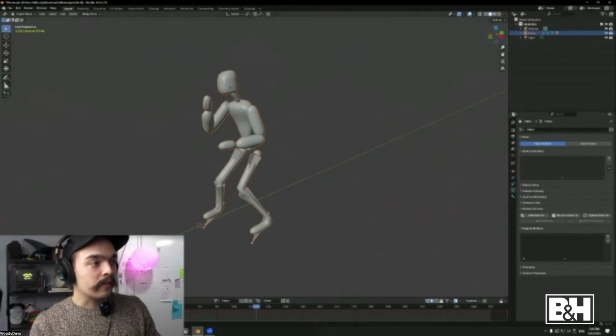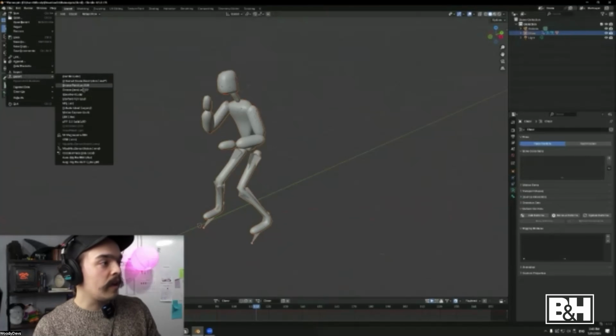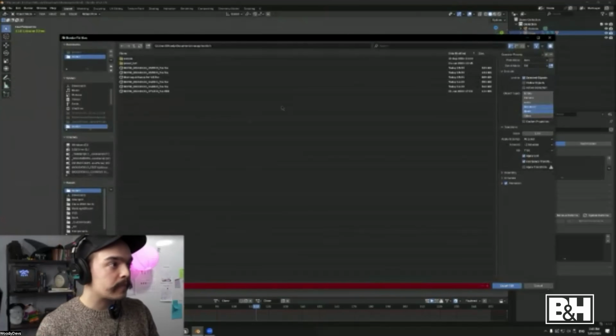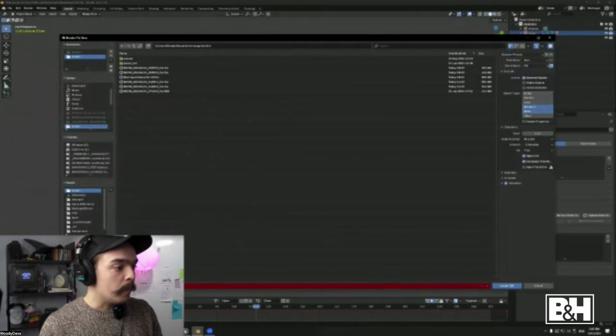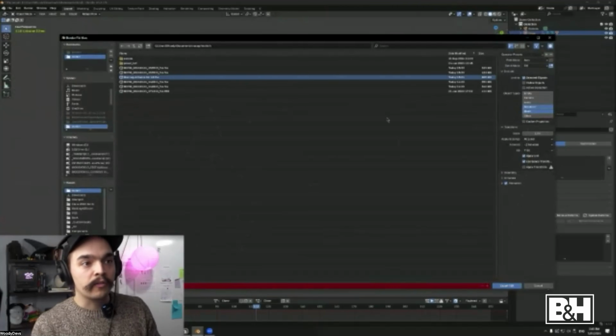I'm gonna select both my mesh and my skeleton, and I'm gonna move up to Export, and I'm going to choose FBX because that's what Unreal Engine likes. And we have an opportunity again here to name a file, and we also have more settings that we need to get correct. So these are a bunch of presets that I typically use, but I'm going to just name them for you now, quickly, so that you can use these if you need them.